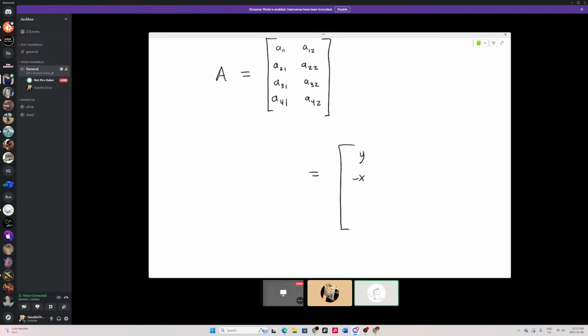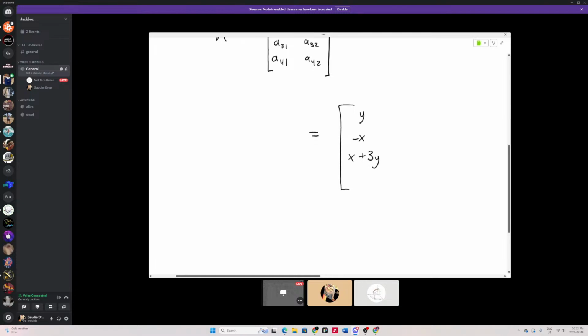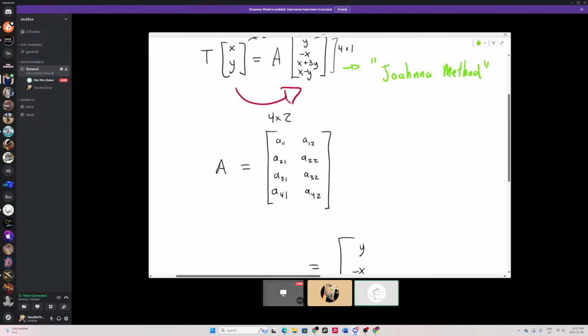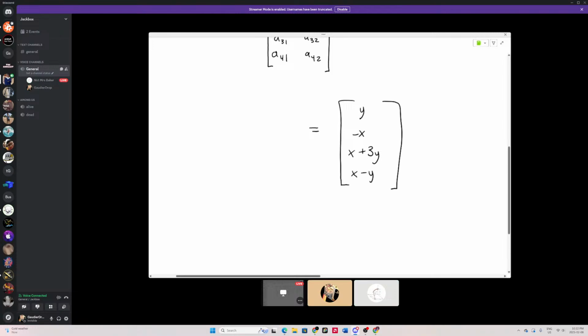the matrix, sorry, that it gave us in the question, x plus 3y, and we know this is going to be, what was it? I think x minus y. Okay, and then we'll set that equal to this side, which will be a11. We're just basically copying over x plus y. So a11 x, a12 y, a21 x plus a22 y, a31 x plus a32 y. And what do you think the last column is, viewers at home? I think it's going to be A41x plus A42y.